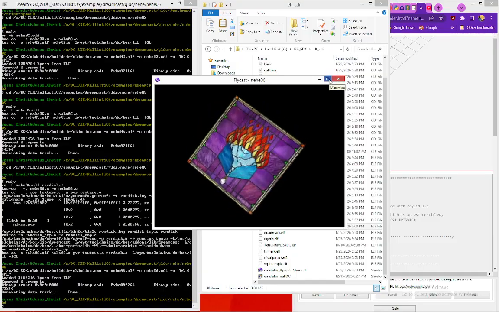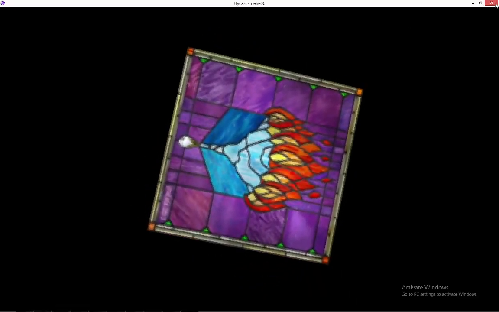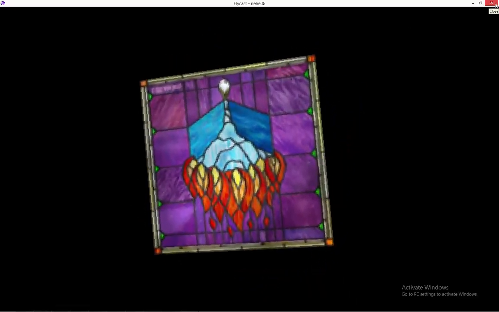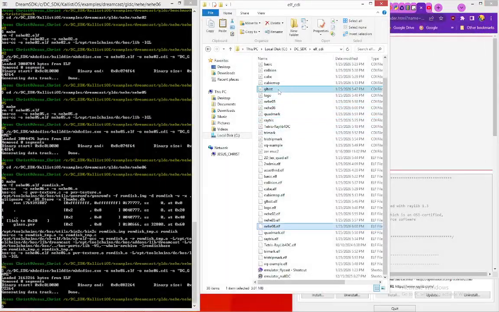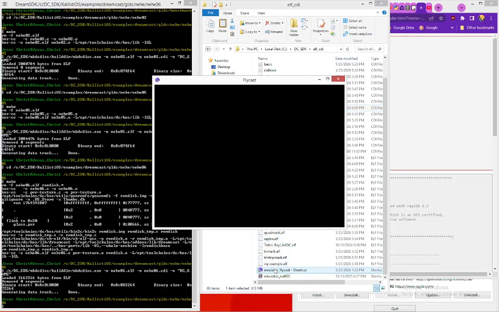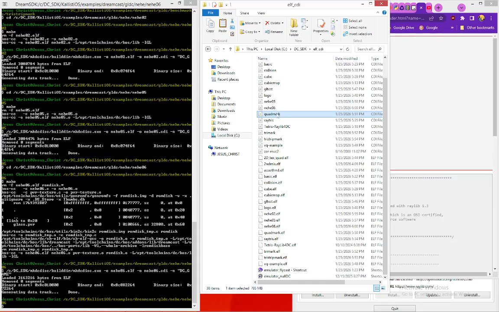Okay, so that's Nihi 6. That's a cube. Okay, and the CDI is not working. Let's try it again.